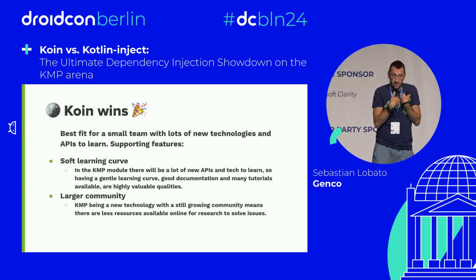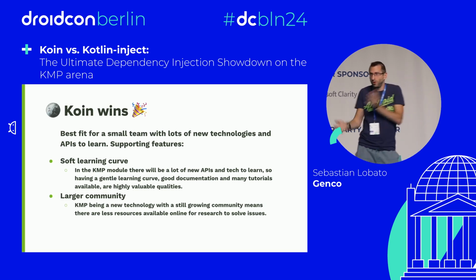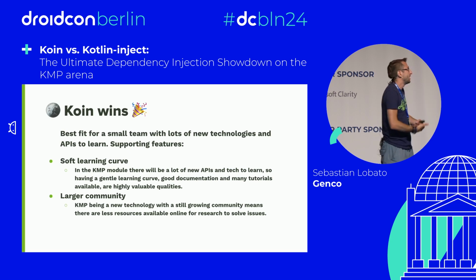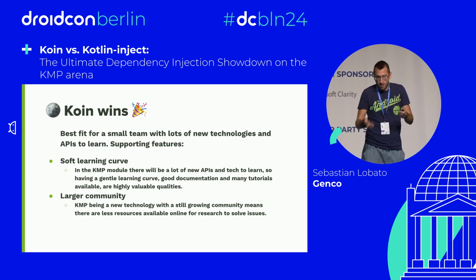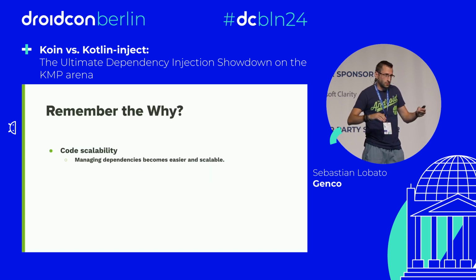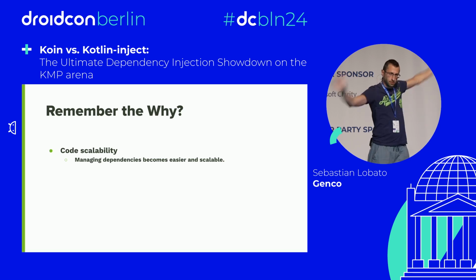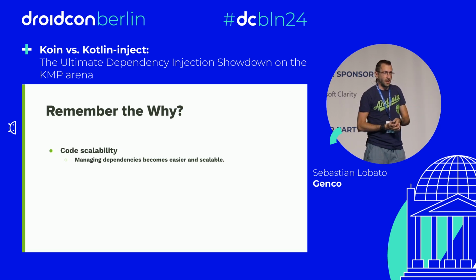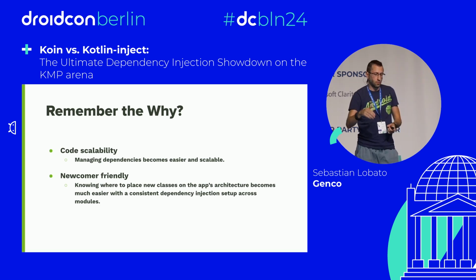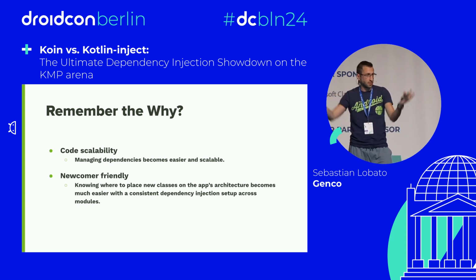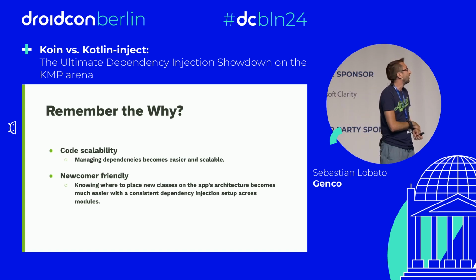Don't get me wrong, I still love Kotlin-inject, but life is complex, and sometimes you have to get over your Stockholm syndrome and embrace reality. And the reality is that for this specific project and for this team, it worked better. So, just to recap, going back to the beginning: remember the why? We wanted to avoid that hairball. But the other extra objective, in this specific project, for this specific team, and for this Kotlin multi-platform setup, was that it was a key point to be newcomer friendly.